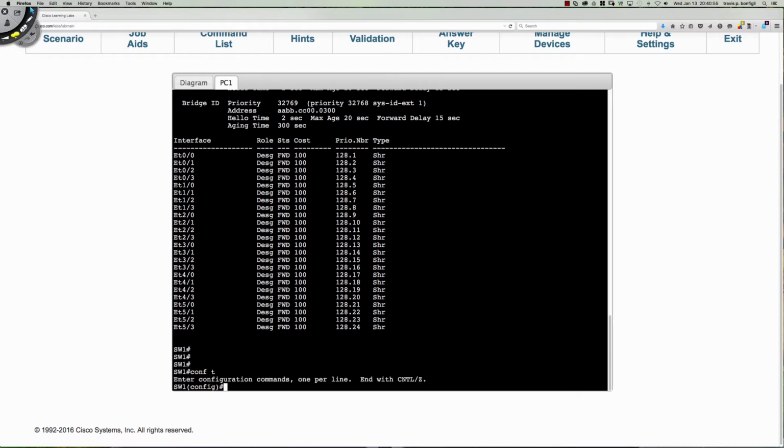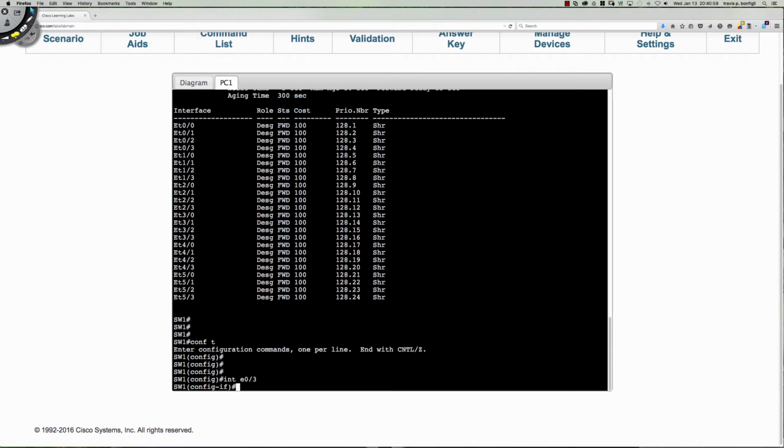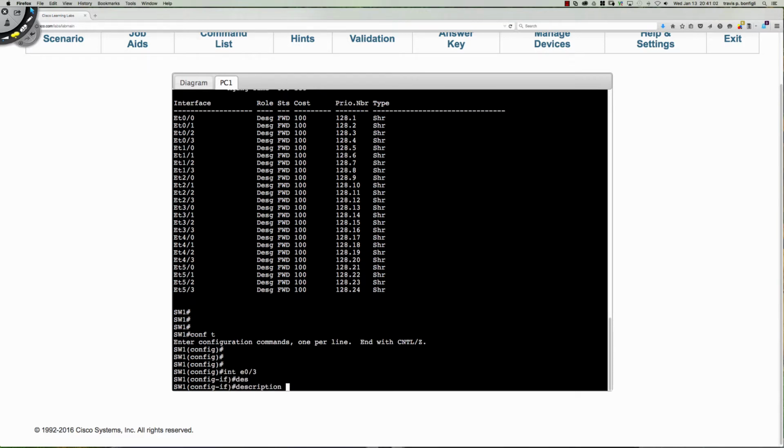Okay, so let's go into global config. We're going to go to interface Ethernet 0/3, and let's put a quick description in here. We're going to say uplink, and we'll bring this back here, uplink to DSW, I believe it was 1.